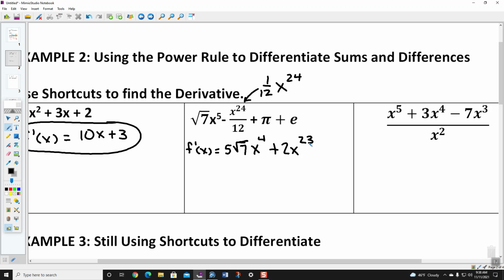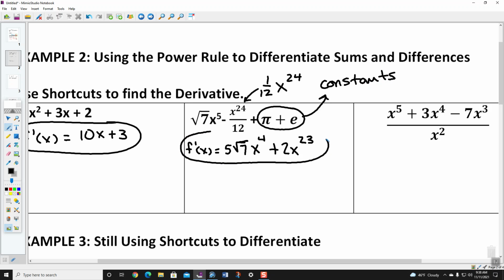What's the derivative of e? e is some number too, isn't it? It's just 0. Okay. Are we done? We're done. Make a note up here. Pi and e, these are what? The derivative of any constant is going to be 0. So we are just done. I just stop. That's disgusting.